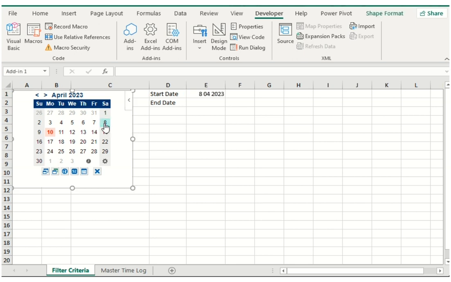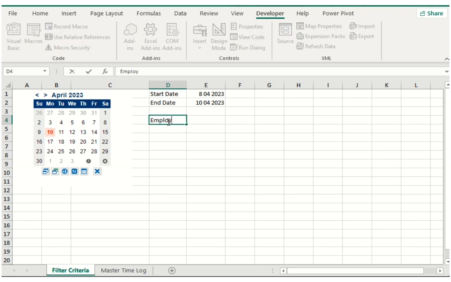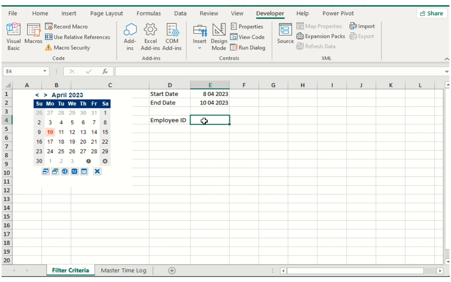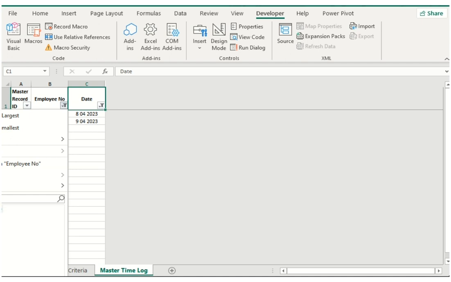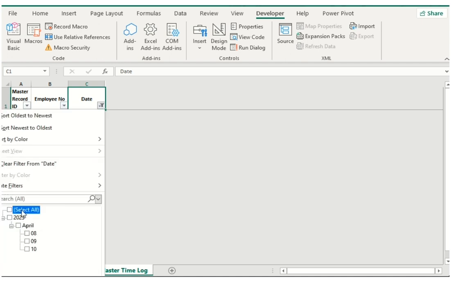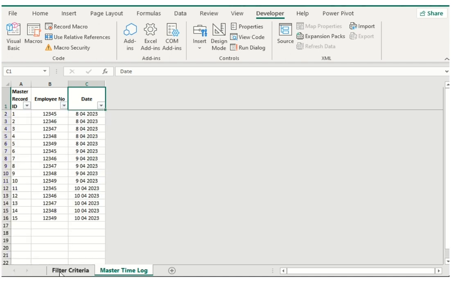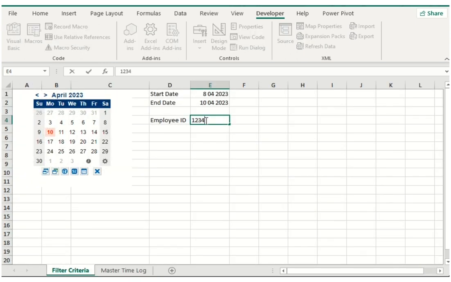I choose April 8th, and for the end date, let's try April 10th. For the employee ID, you can create a drop down. I'm not gonna show you here for this tutorial, so we're just gonna enter that manually. Let's say 12346 is our employee ID.